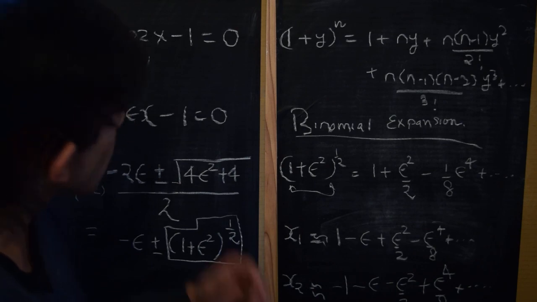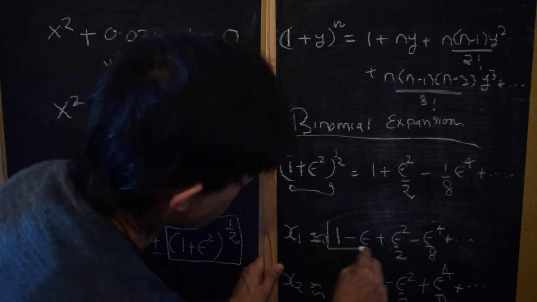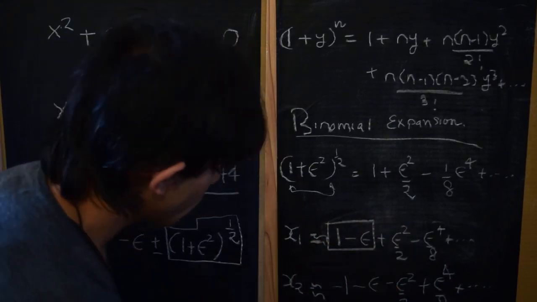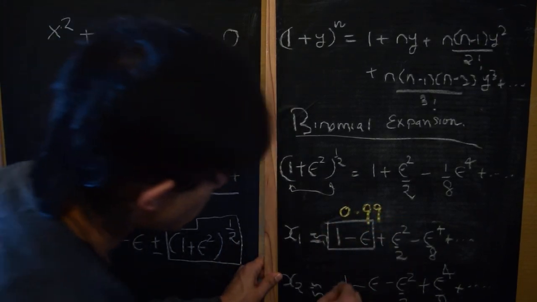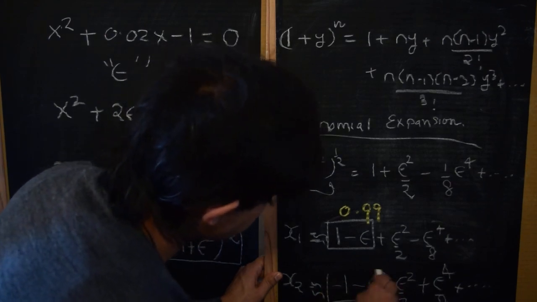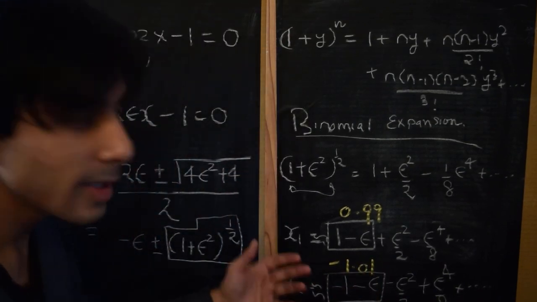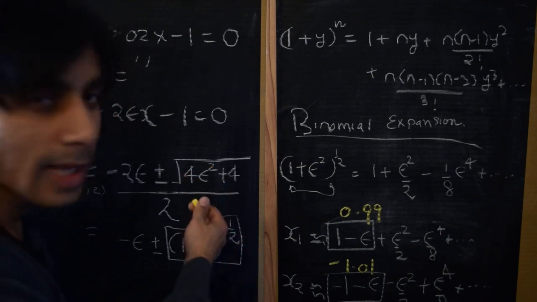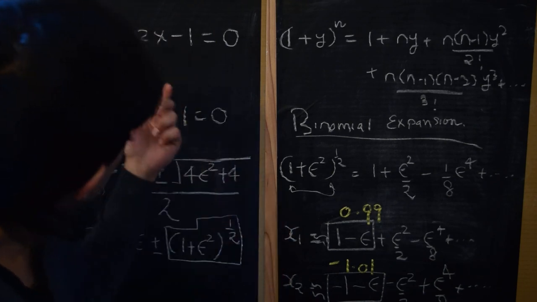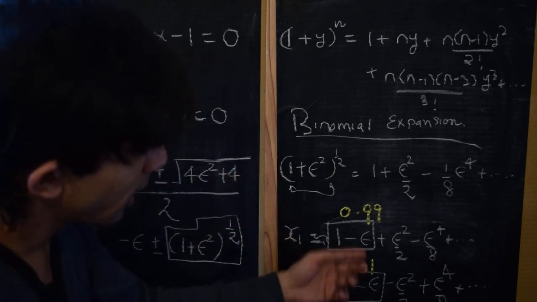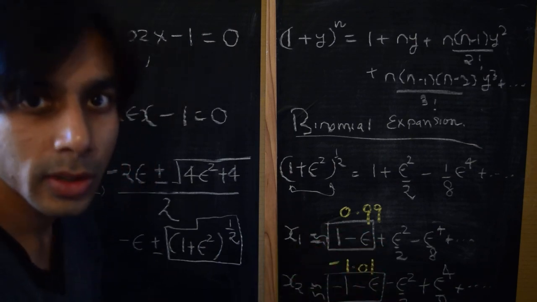All right. Now what happens if epsilon is not 0 but is 0.01? Then we'll see that these two factors combine to give us 1 minus 0.01, which is 0.99. And for the second root, these factors combine to give us minus 1.01. And in fact, these are very, very close to the exact solutions for the quadratic equation when epsilon is 0.01. So you see that for a very small number like 0.01, even the leading order approximation, retaining just the first term in the power series expansion, already gives us a very good approximation to the solution.